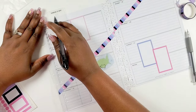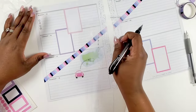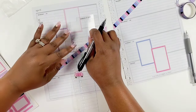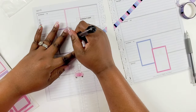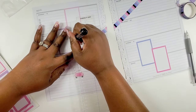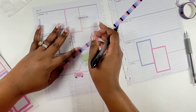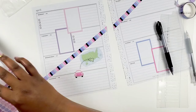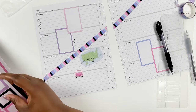So we're gonna pop you guys in here. I think that's enough for Monday. I'm gonna pop three right here because I have an appointment on Tuesday. I need to go check on my husband's stuff on Monday. I'm trying to think, y'all. I'm gonna actually probably write in this while we're at it.